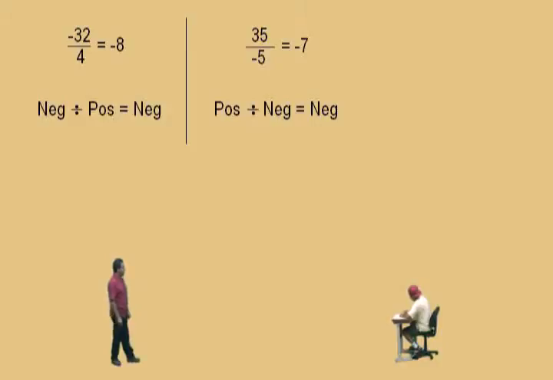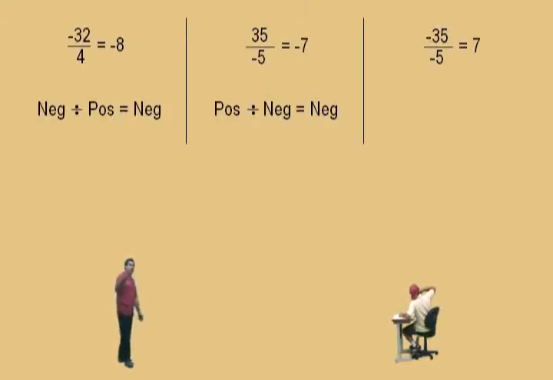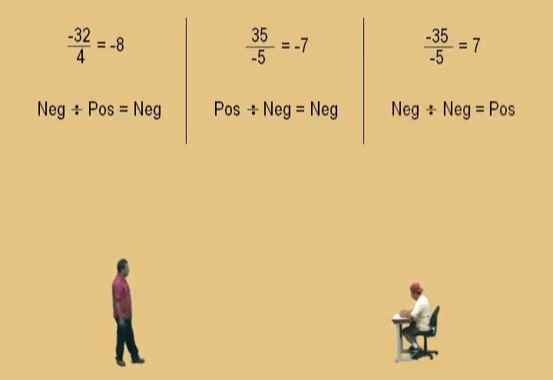Now here's this one. Negative 35 divided by negative 5. Is the answer positive or negative, Charlie? Positive. We showed this answer. Now, all you have to do is think, what's 35 divided by 5, Charlie? 7. And because we have a negative divided by negative, we know our answer is positive, a positive 7. And that's because negative 5 times 7 is negative 35. You can check your answer that way. And that does show us negative divided by negative is positive.